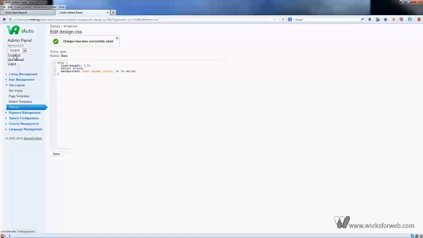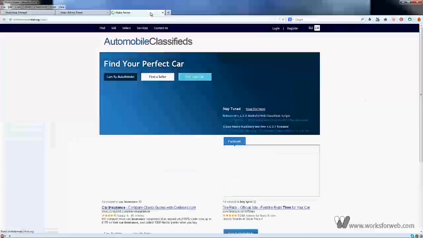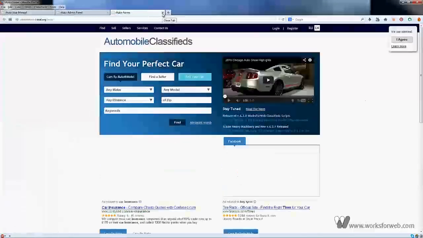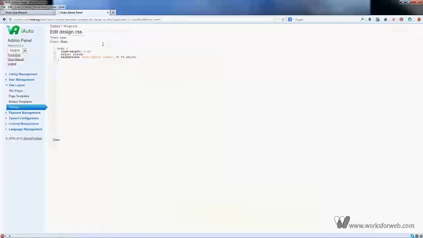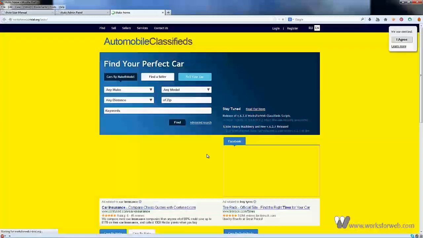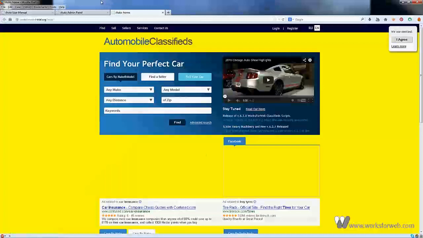So let's right click on this front end and open it in a new tab. And then you'll see our page currently has a white background. Okay, so now let's go ahead and change that background. All we have to do is come back into our CSS and change that background to yellow. Go ahead and click Save. You'll see our page is completely reloaded and reopen our front end. And as you can see, we now have a yellow background.